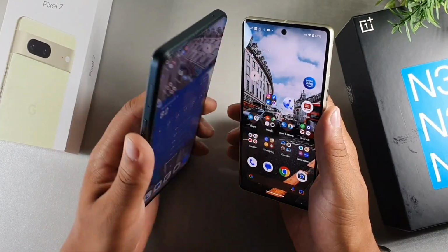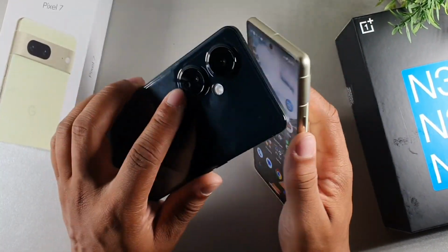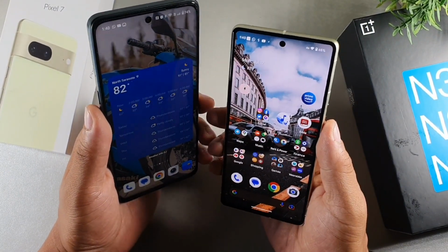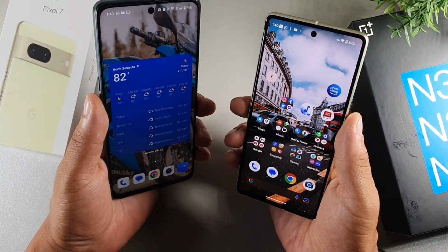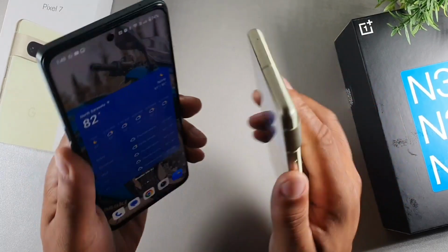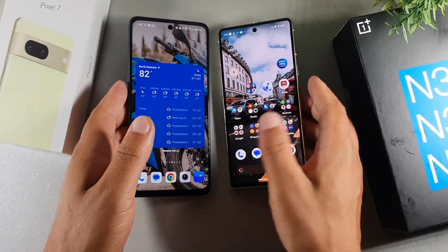You could kind of do that with the OnePlus, but it's off to the side, whereas the Pixel's is always there no matter where you put your finger. So it has good support if you didn't want to use a case, but it is slippery though. But it is a nice one-handed device, and so I kind of wanted to jump inside of the cameras on both of these devices.